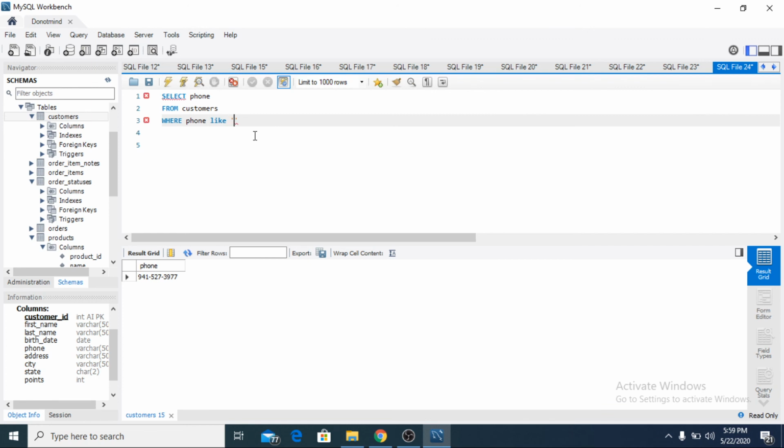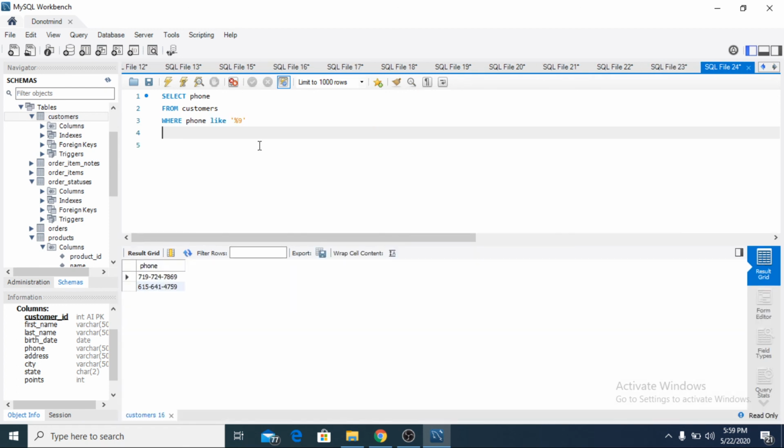If we do percent 9, I am very sorry, I said something wrong. If we give the percent sign in front, it will read from the back, but if we give it at the end, it will read from the front. So sorry for that.